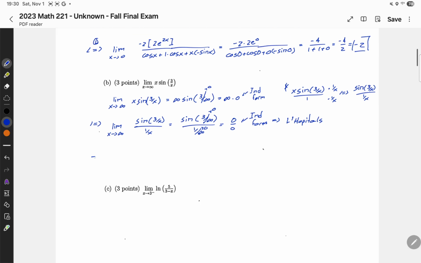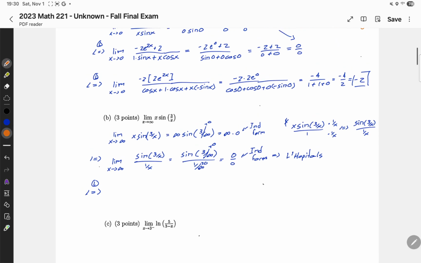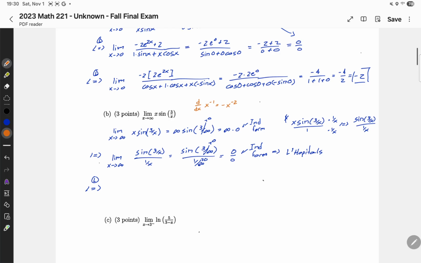All right, so by L'Hopital's, we can now take the derivative of each of these. So we'll do a bit of chain rule, so I'll write it up here just so it's clear. First, let's take the derivative of x to the power minus 1, or 1 over x. And this is just going to be a pretty easy power rule. This is going to be minus x to the minus 2. And what this also tells us is that the derivative of 3 times x to the minus 1 is just going to be minus 3x to the minus 2. And then, of course, this derivative is also applying to this one.